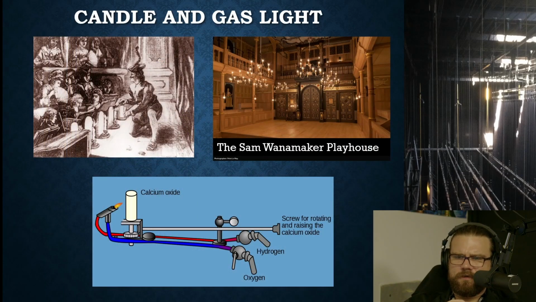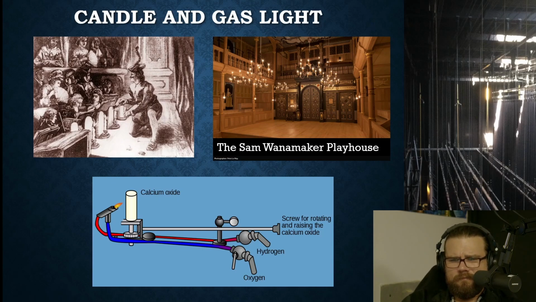It also offers a bunch more options for placement, whereas with candles, you're pretty limited to the candelabras and the chandeliers and placement like that. With a gas jet, you can build it into its own fixture and use a number of different locations that wouldn't necessarily be available with an oil lantern or a candle.